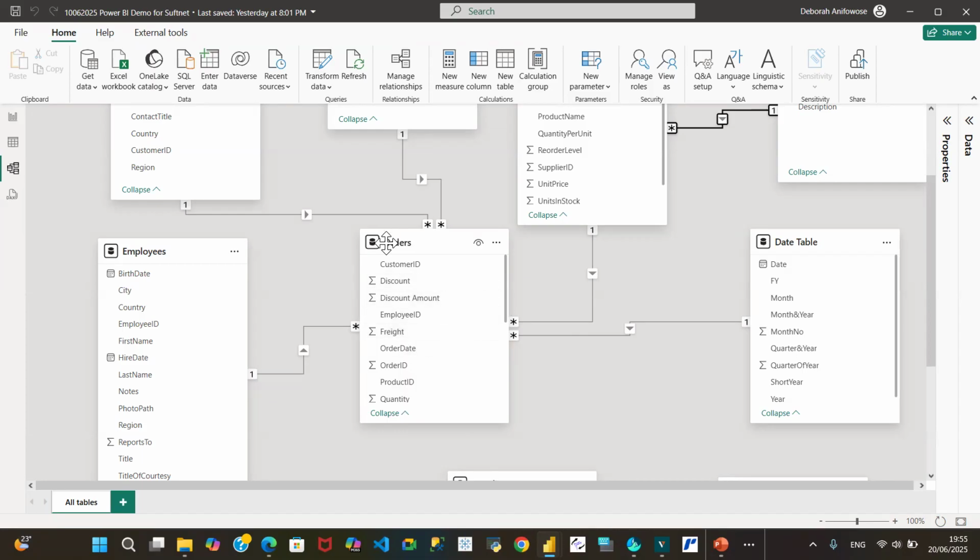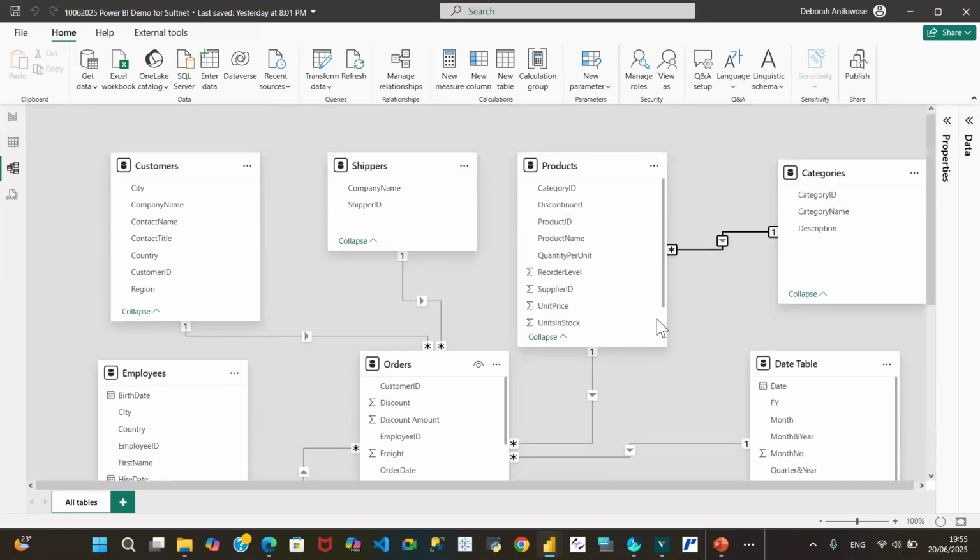There are quite a lot of measurements here that we can measure. It could be total sales, the quantity of products bought, or the freight amount that was paid, in different ways that we could look at that. But that's all we've got time for today.